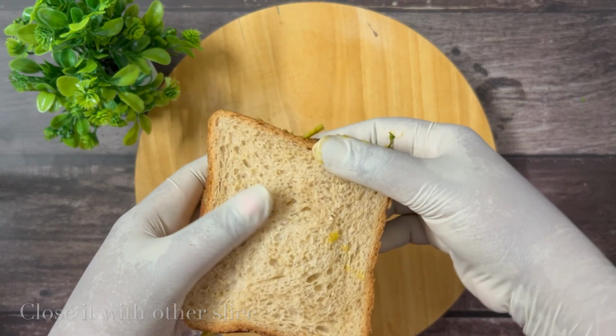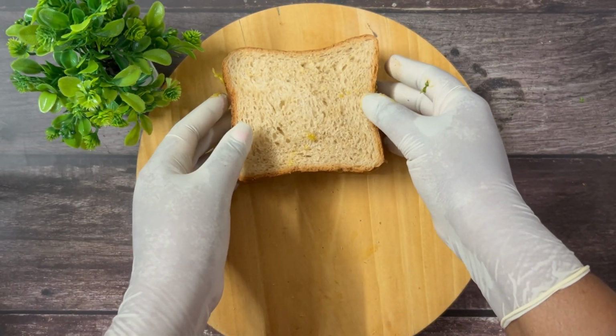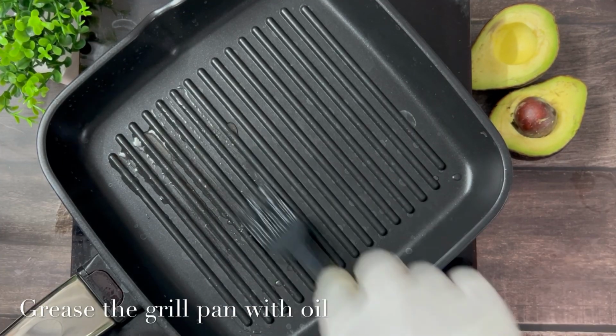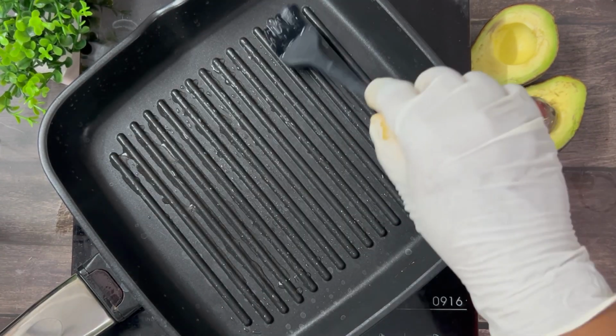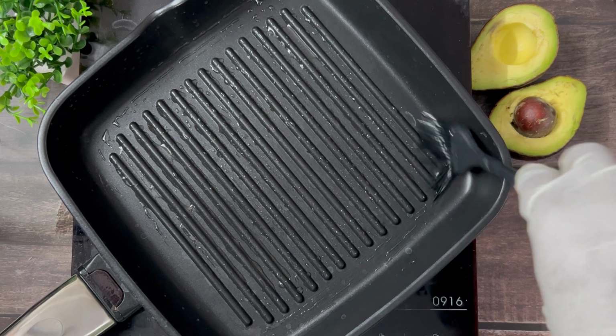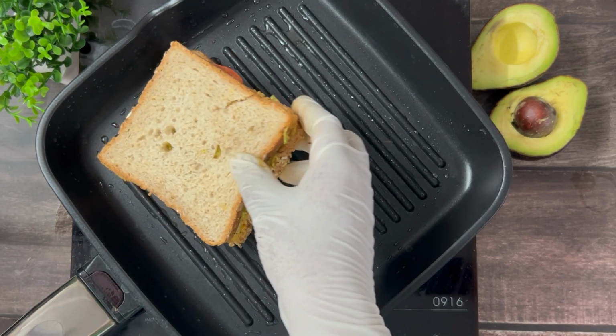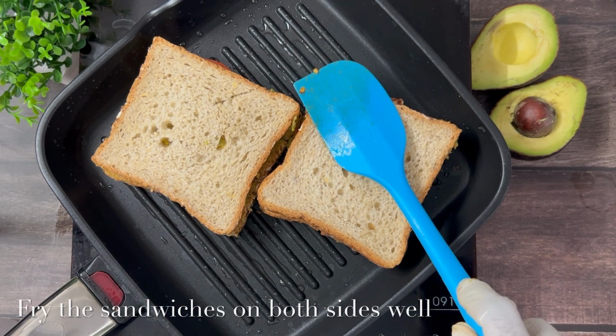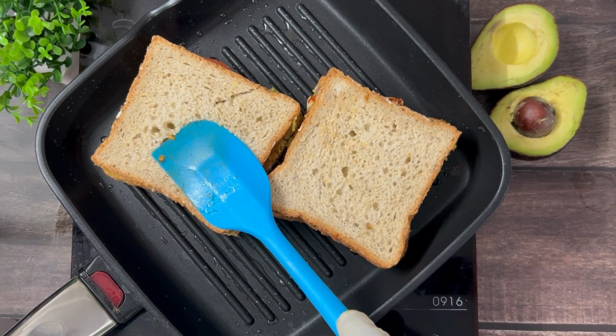Press it well and prepare the sandwiches. Now grease the grill pan with some oil on all sides and heat it. Then keep the prepared sandwiches on it and fry well on both the sides.